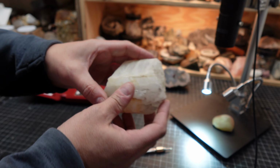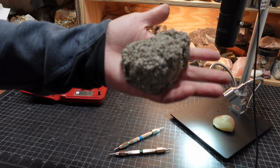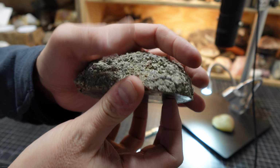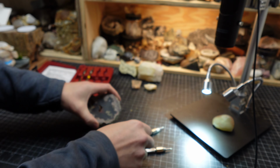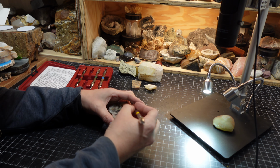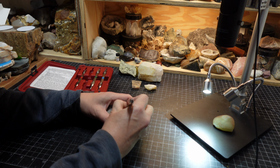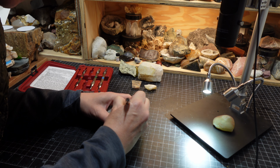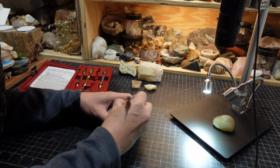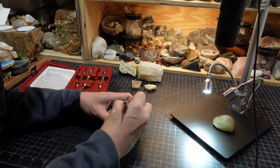So number 2. Now we're going to be testing the inside of this. This guy right here. And we'll start with a 5. And the smooth cut face is significantly nicer to work with. There's a 5 and 6 and 7.